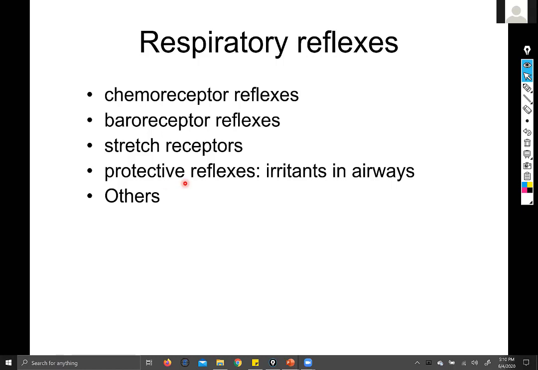There's also protective reflexes. So for example, irritants in your airway. I think we've all sneezed or coughed when something nasty and irritating was in the air. I'm probably not alone in that I have some degree of seasonal allergies. So times of year like right now, going outside gives me irritant reflex action in the form of sneezing a lot. And there are others as well. So we have a diving reflex that is involved in putting your face in cold water, for example, and there are others.